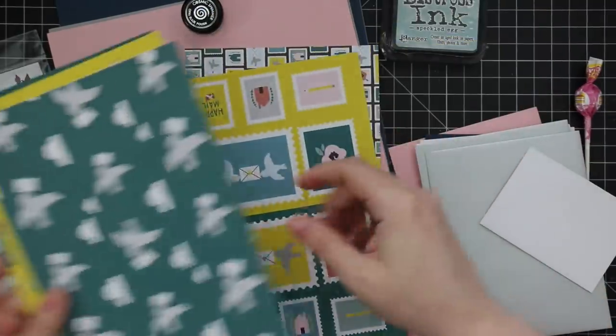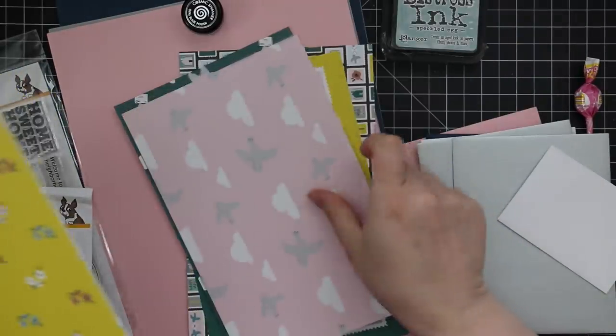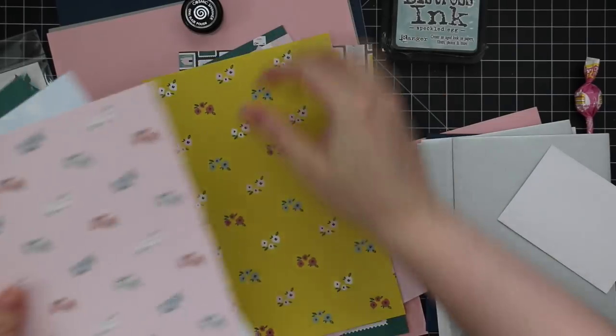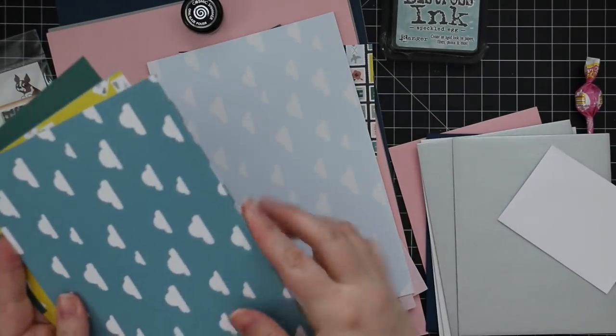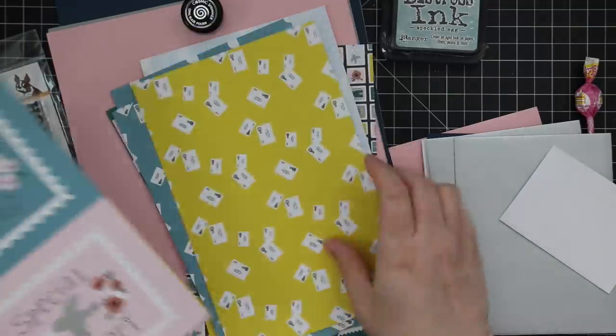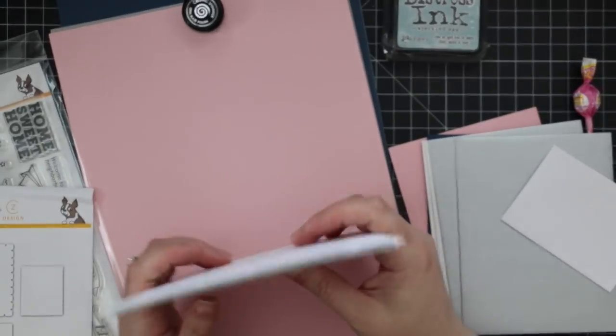So you have all these cute little papers, and they're all single-sided, because again, they're kind of meant to be card bases and whatnot, but they're just really cute as well. So yeah, really, really cute little papers. The theme, this whole card kit theme is great. Special delivery, love it. So you get all those pattern papers.